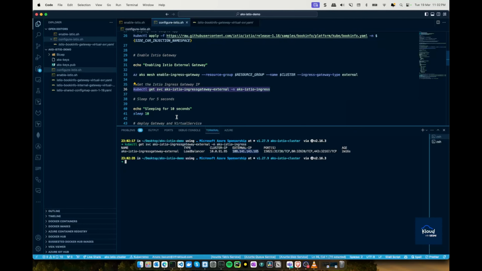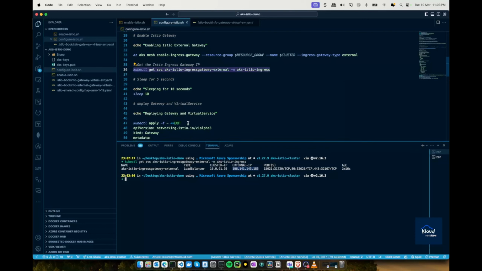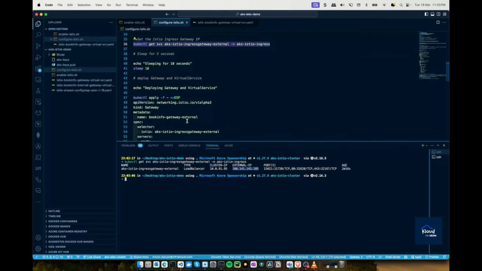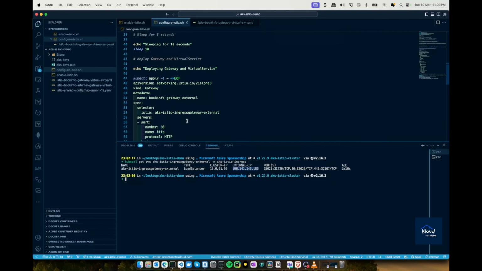Okay, now next step is we need to access the application in Istio. We need to have basically two Istio resources. These two resources are gateways and virtual services, right?